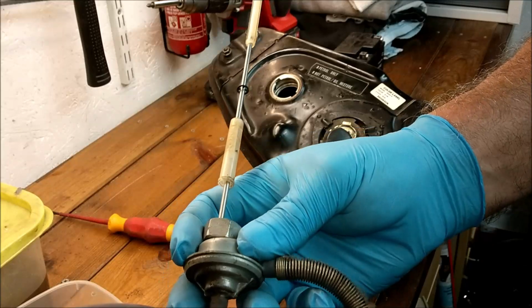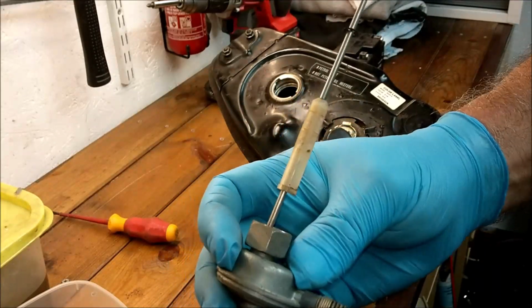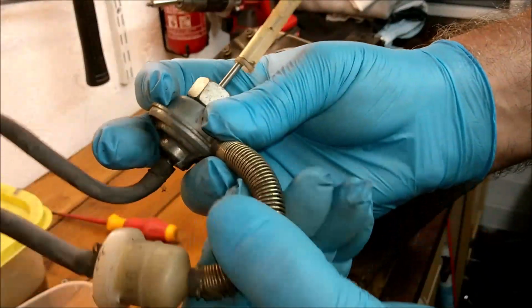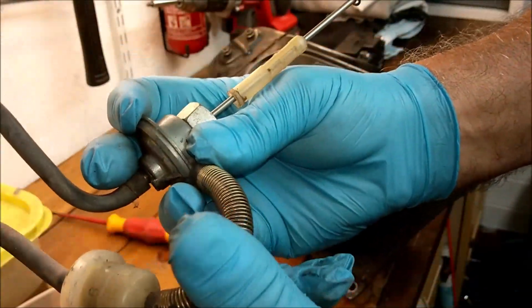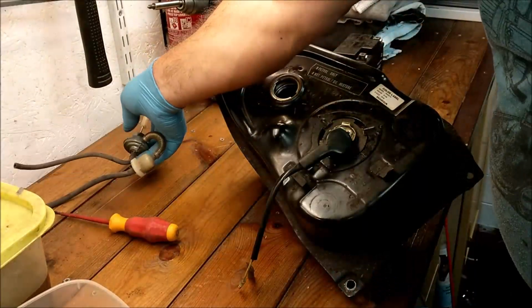There's a little fuel filter. Okay, little spring there, which is, I mean, relatively brilliant nick, isn't it? There's not really anything wrong with that. I was expecting to see a little rusty.